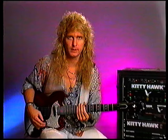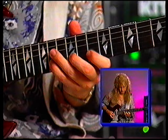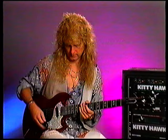And so let me break down this last run for you. And this last fast run in F sharp minor was actually building up for the climax in the solo, which is actually the very melodic last part. It goes like this.